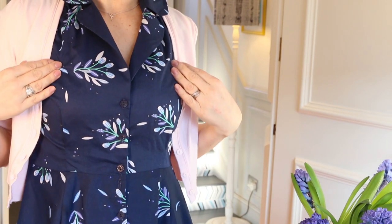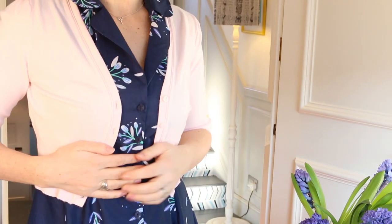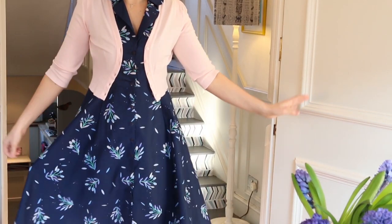You can wear it all year round because, as we know in England, the weather is often not warm enough — it's never warm enough — to wear cotton dresses the whole year. So this means you can wear them. I've been sneaking them into my feed because I've had them ready for a while, but I wanted to wait until spring to launch all of this because I think these colors are so perfect for the spring. Anyway, I am in the vintage shirt dress, wearing it in the Busy Blossom in navy, and I've got a blush pink cardigan on with it. I'll step back so you can see it — it's pretty.